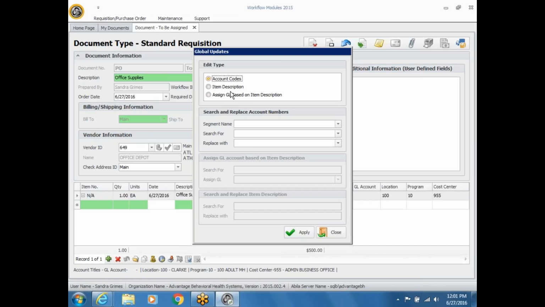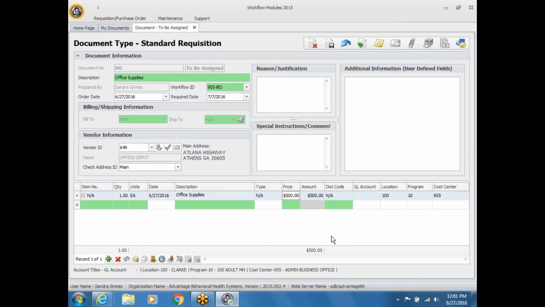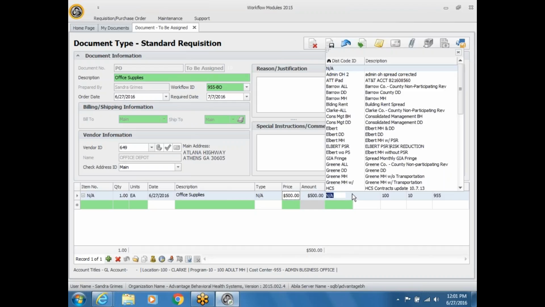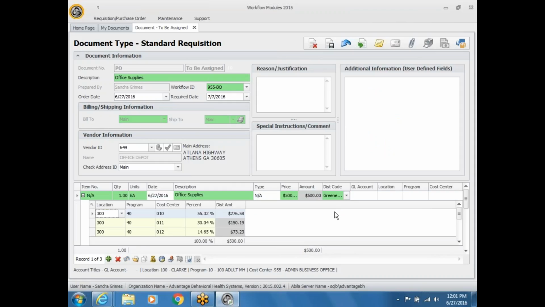Okay, no, it's not. I thought we had it, but maybe not. But there's a function where, when it gets to accounting, the business office, if you want to allocate this to a different cost center using the distribution code, then before you transfer it to MIP, you can change it and select your distribution code, and at that point, it's going to apply the allocation for you. So it can go from the requester, not allocated, all the way through the approval process, and when accounting gets it, accounting can allocate it at that point before transferring to MIP.